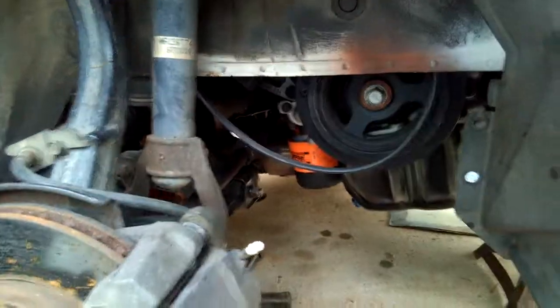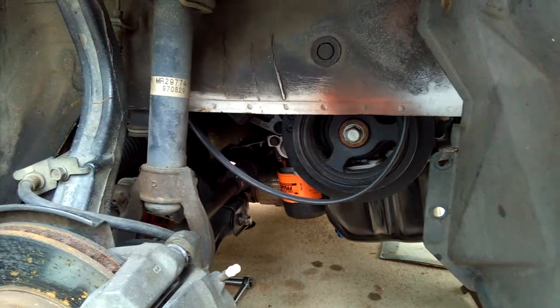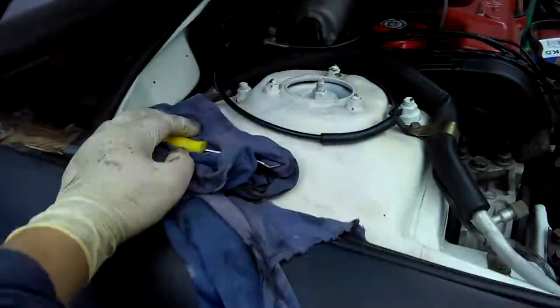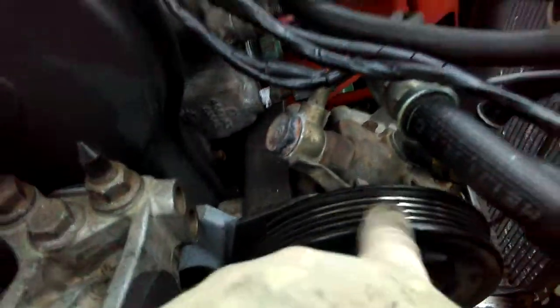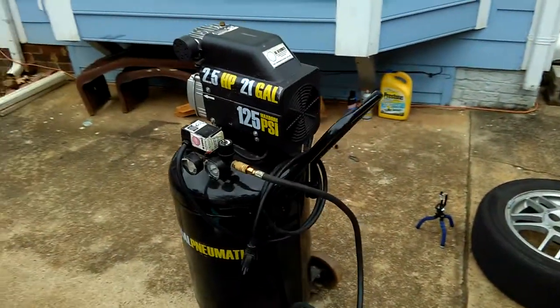I'm gonna go down there again and spray and clean this bottom pulley groove, then I'll change the alternator belt. Before that — if you don't want to do all this hard work to clean the groove, you can use an air compressor gun and spray air to clean the dirty grime. I recommend scraping it first so the dirt comes out, then use the air gun to blow all the dirt away from the engine bay. With an air compressor it'd be a faster and cleaner job.